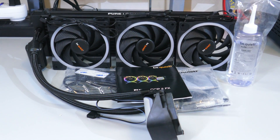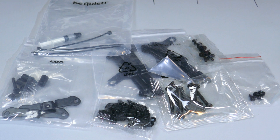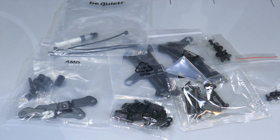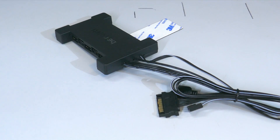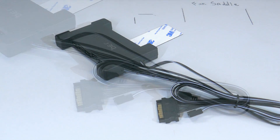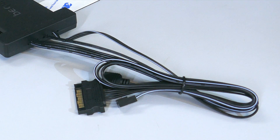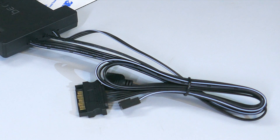There is the AIO and fans, a box filled with the mounting hardware all separated out into little baggies, a small tube of thermal compound, a 100ml bottle of clear coolant, a well-illustrated manual, and there is also an ARGB fan hub powered by SATA. The fan hub has two leads: a 4-pin PWM fan connector and a 3-pin ARGB 5050 connector. These are to plug into the motherboard so that you can control the ARGB LEDs using the motherboard's manufacturer software, and you can control the fan speed using a program like Fan Control or the motherboard's UEFI.